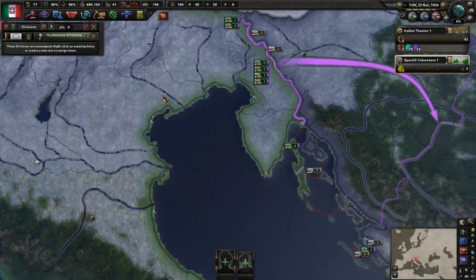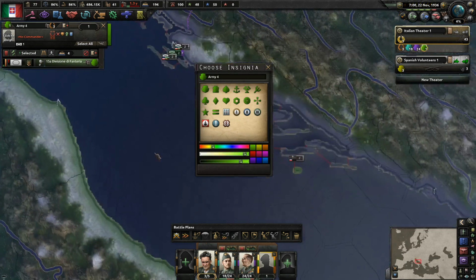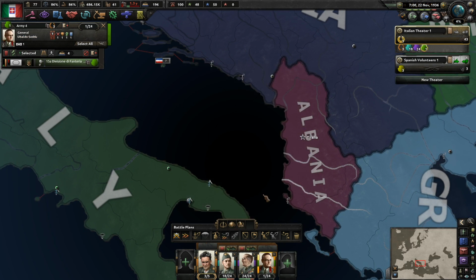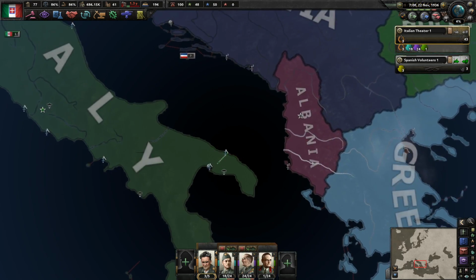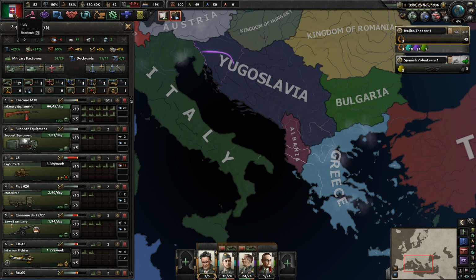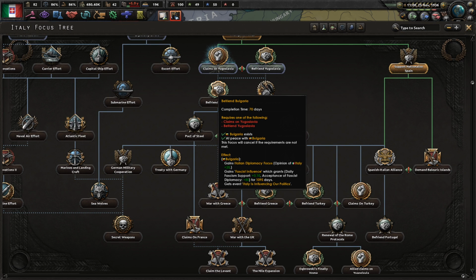Oh, we have another tank division. Okay. So the tank division, we'll put you into Green Army for now. And I think there's no one better than 1111. For right now, you guys are just going to be in the south, preparing to go into Albania once we have conquered them through our focus. Once you're done, we can occupy you right away.